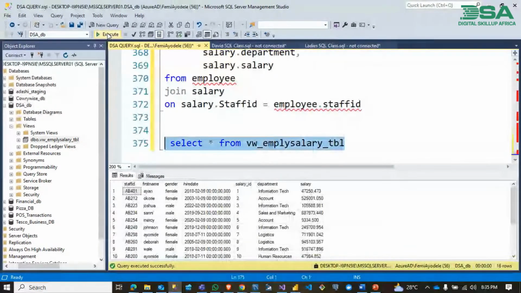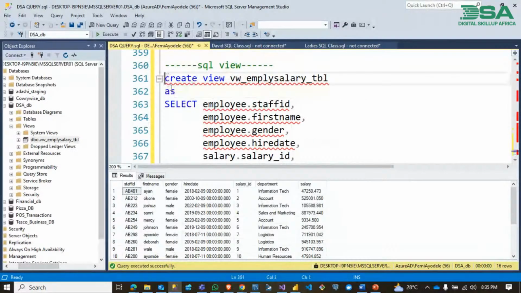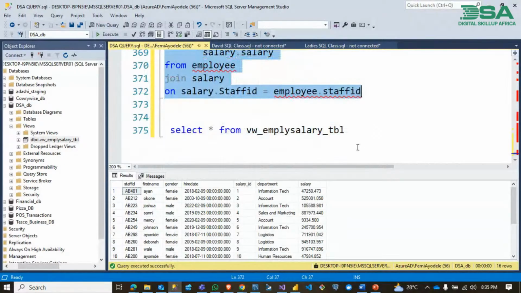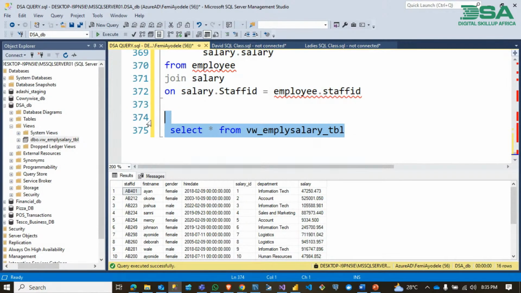So if I want to run analysis now, whatever I want to do, I don't need to go back to this place and start executing this one again. I don't need that. I just have only business with this. Are you getting me? Right. So I only have business with this one. So that's how view works.